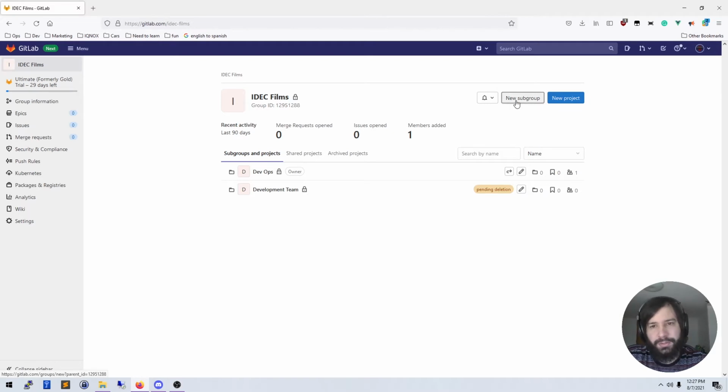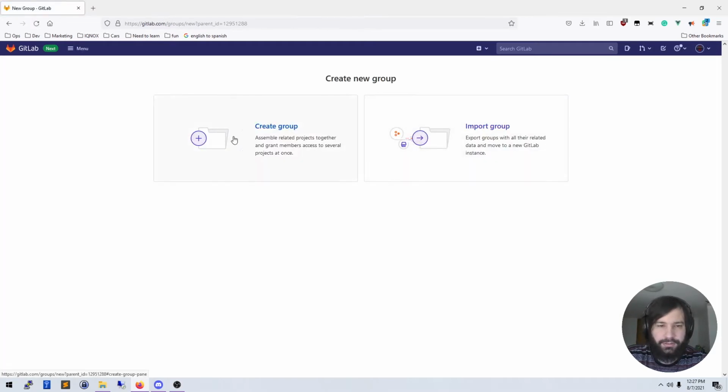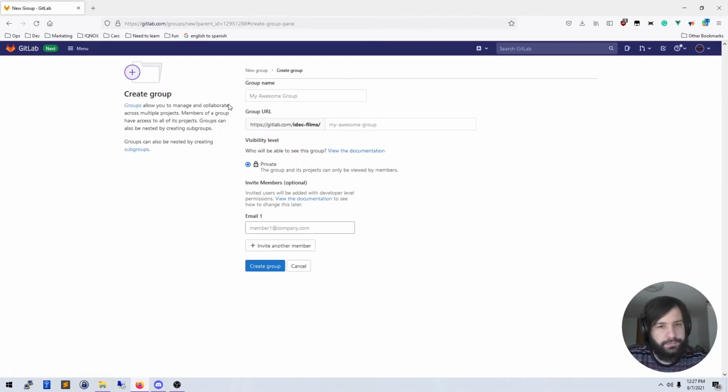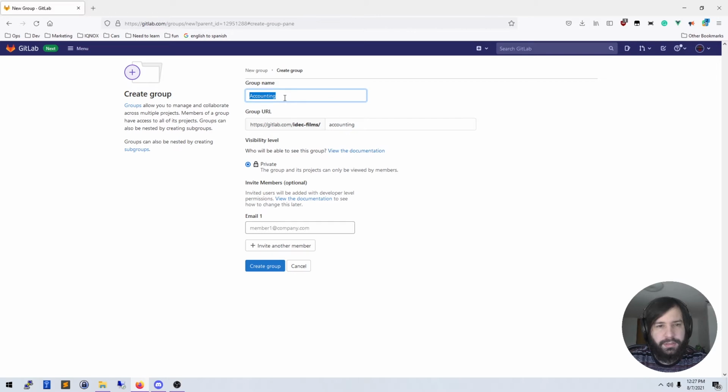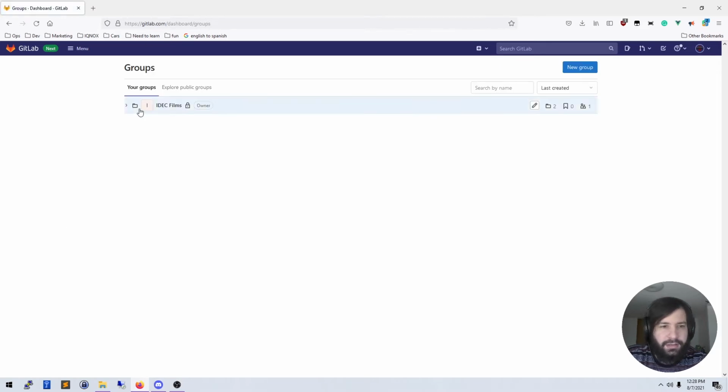So to make a subgroup, you just go over here and click on New Subgroup or Create Subgroup. And I can make something like accounting. That's how you spell accounting. Let me just spell it. I think that's it. It could be private or public. And your email for inviting members here. The only reason that it's only showing private here is because the parent group is a private group, so it inherits from that. Okay, I'm going to cancel out of there.